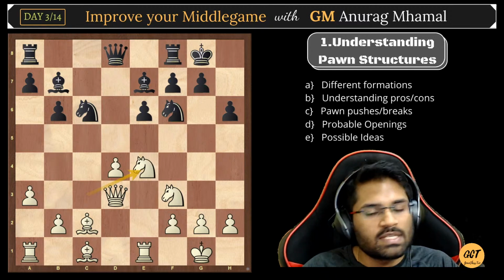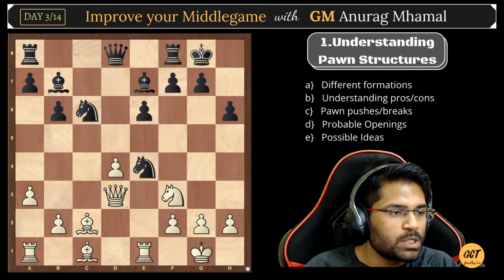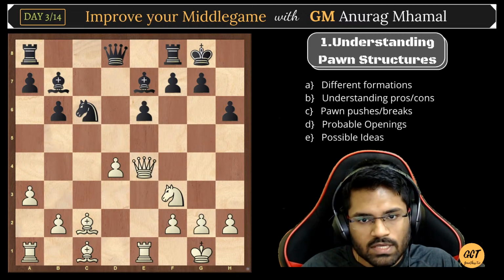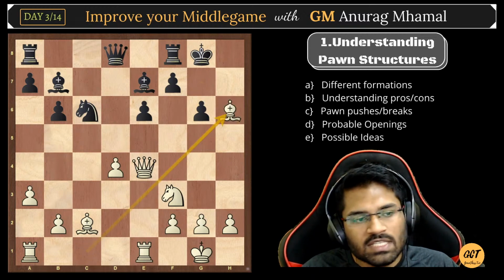Knight e4 is a decent choice now, because there's a point to it. Knight into e4, queen into e4. This time you don't have the move bishop g5, and after queen into e4, you can already see that he's struggling to play g6 because you have bishop h6 falling here. That's a much simpler way.